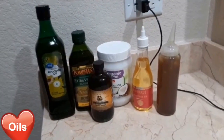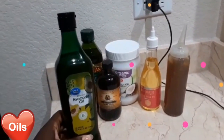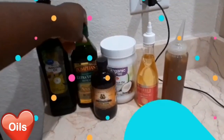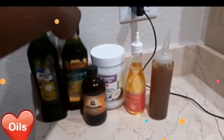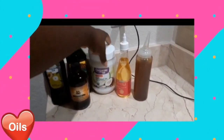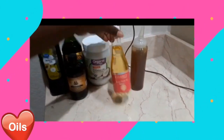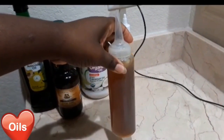Next up, I'm gonna be showing you my oil concoction, which consists of avocado oil, extra virgin olive oil, extra dark black Jamaican castor oil, virgin coconut oil, and Taylor red oil. And that's everything, all the oils put together.